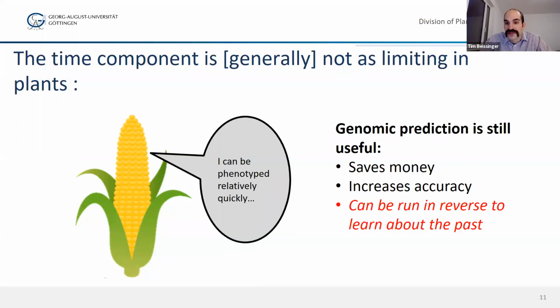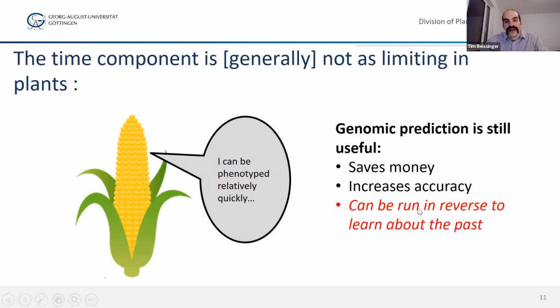Us plant folks have realized there's a lot of really beneficial uses for genomic prediction. So you can save money by phenotyping fewer plants and just using genotypes instead. You can increase accuracy by having a phenotypic measurement, which is measured with error, and a genetic prediction of the phenotype. So then you get 2 levels of measurement of a phenotype. And also there's time savings too. You can make predictions before you've actually measured individuals who might get selected. It's just not a 5-year difference.